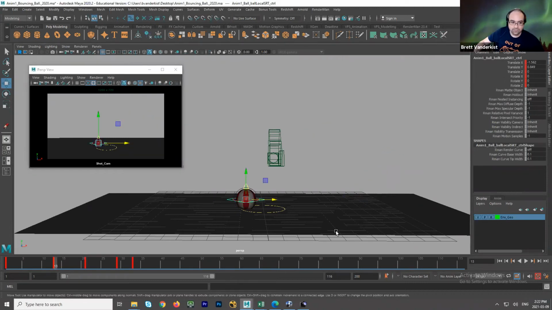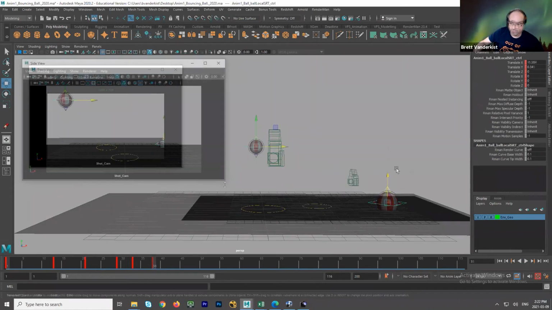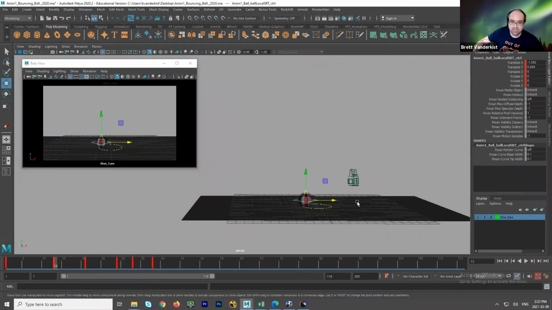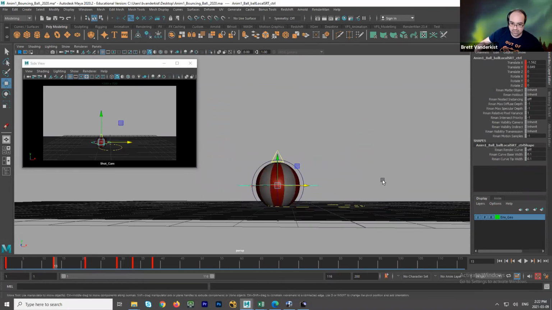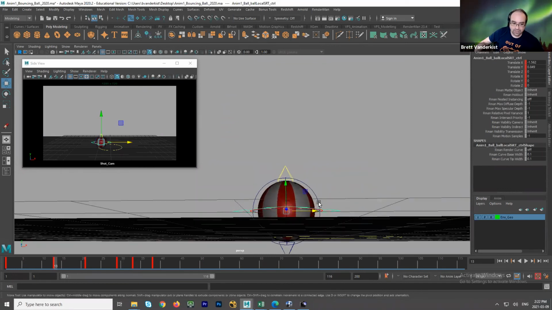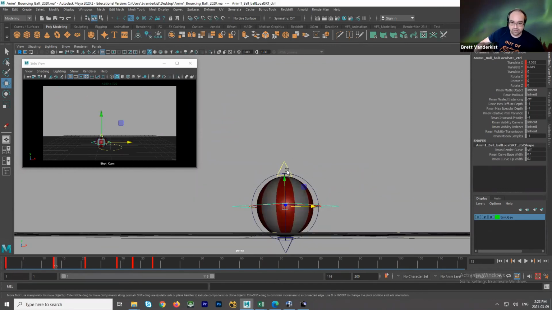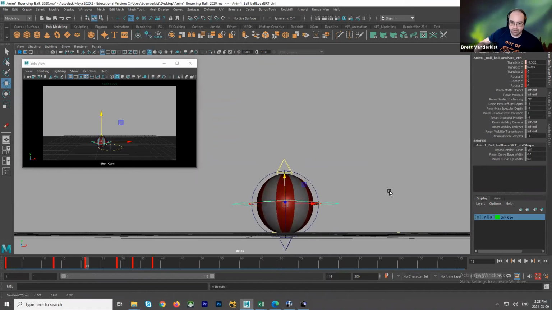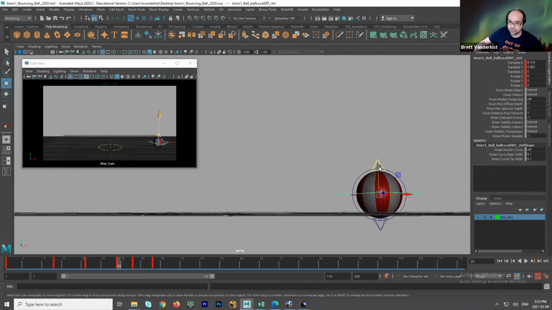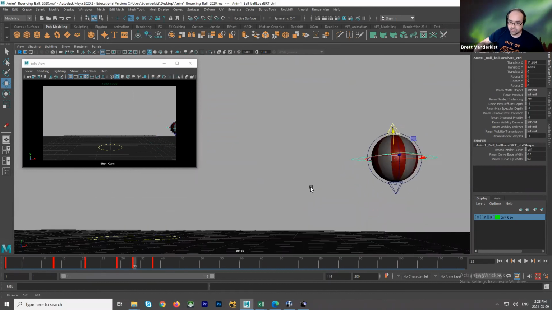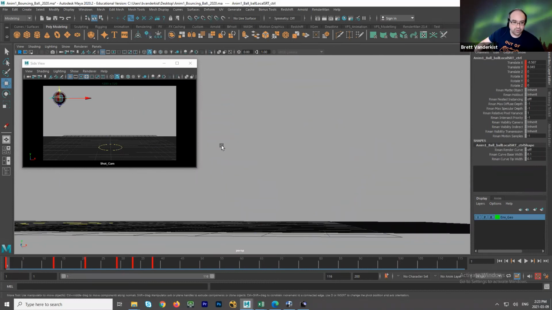So I know that I've done up, down, up, down, up. Okay, I need to do another down. Move this down. This way I can always check what the camera sees, and I can be in this view and tumble around and select the ball. And I could check how much it's pushing into the ground. I can be like, oh yeah, I should probably fix that. So I know there's a contact point. Let me just nudge that up. Then I go up again, hit the ground. And yeah, I'm pushing a little bit too far into the geo, and then up and then down. And this one's off screen, so I don't have to worry about it. But this gives me the gist of what's going to happen.